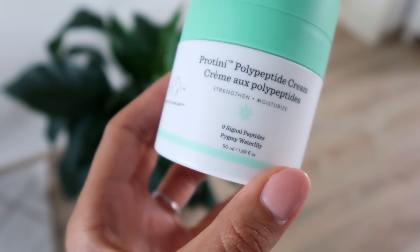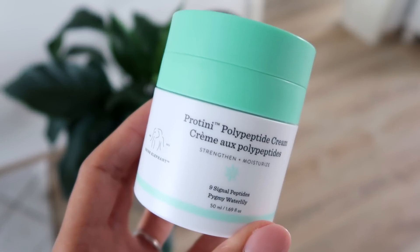After I've done my serums, I love a good moisturizer. My absolute favorite for the last ten months or so has been this one from Drunk Elephant — this is their Protini Polypeptide Cream. It says it's a cream, but it's really more like a gel type of consistency. I think the consistency is what attracts me the most because it really does lock in hydration, but it feels so lightweight and airy, just kind of like it graces the skin without feeling too heavy. The ingredients in here are incredible — it doesn't have any of the irritating ingredients that can be problematic for more acne-prone or sensitive skin. I use this both day and night. It works really well under makeup and just makes the makeup go on so well.